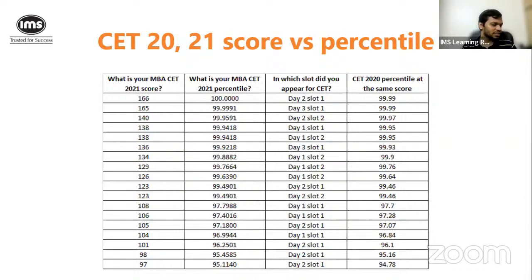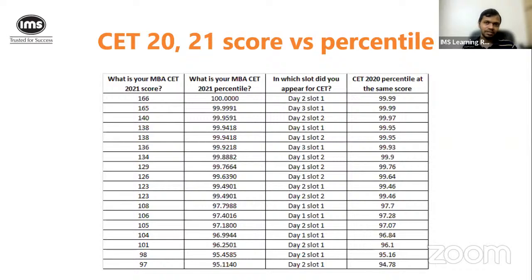Best material for practice, I've already answered this. How to improve from 70 to 100? First of all, understand that 70 to 100 is not going to be overnight. From 70, the next target to keep is 75 or 80. From there, target 85 or 90, and from there you target 100.